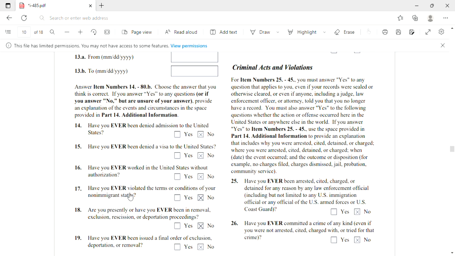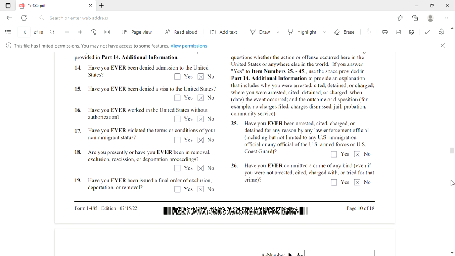So no. Have you ever violated the terms or conditions of your non-immigrant status? So no. Are you presently or have you ever been in removal, exclusion, rescission, or deportation proceedings? So no. Have you ever been issued a final order of exclusion, deportation, or removal? So my answer there is no as well.